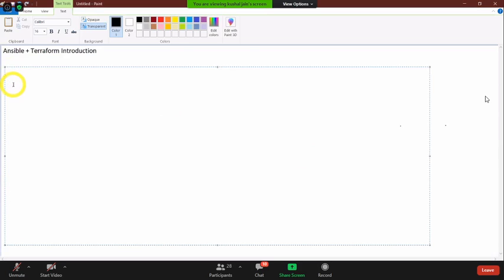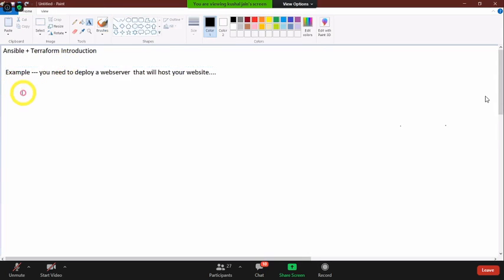Let's say you need to deploy a server, or you need to deploy a web server that will host your website. That is a very simple example. You just need to deploy a web server like Apache, Tomcat, or any other web server, and that particular web server will be responsible for hosting your website. So you want to do that.